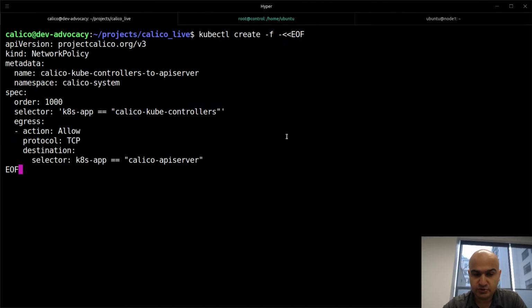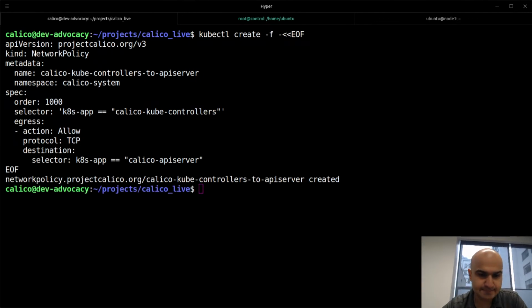Calico Kube controller does have a way to expose Prometheus statistics to your monitoring solution. We'll get to that in our next sessions. But here I'm trying to say if the Calico Kube controller pod tries to talk to the Calico API server pod, well then bless it.